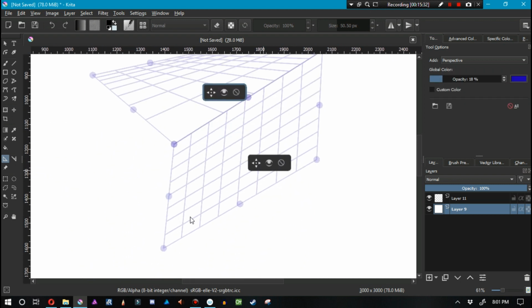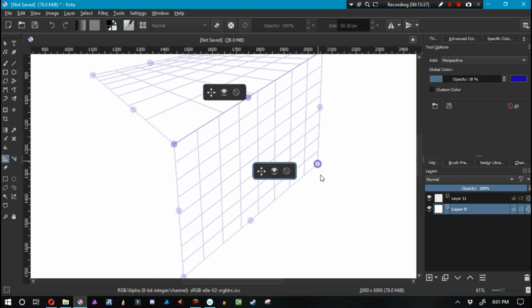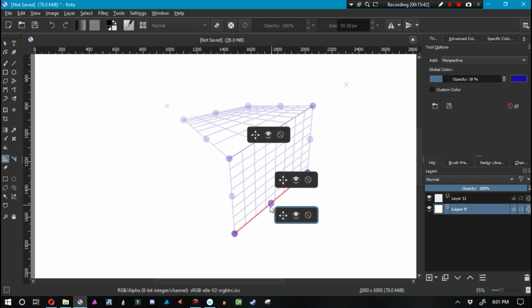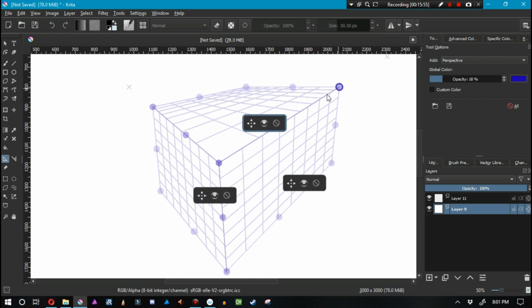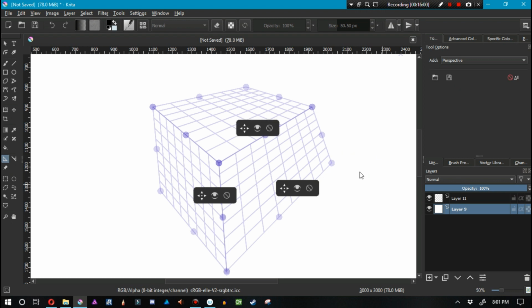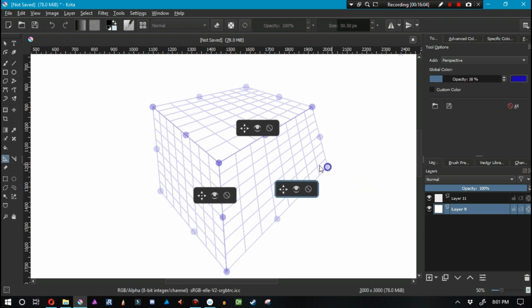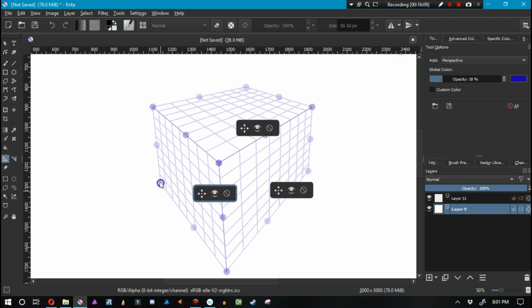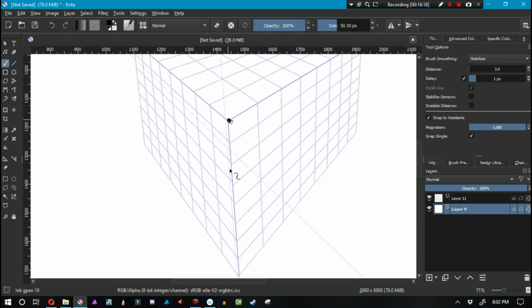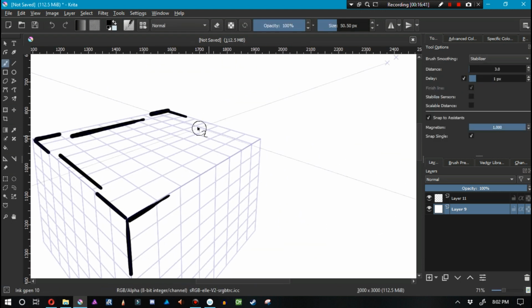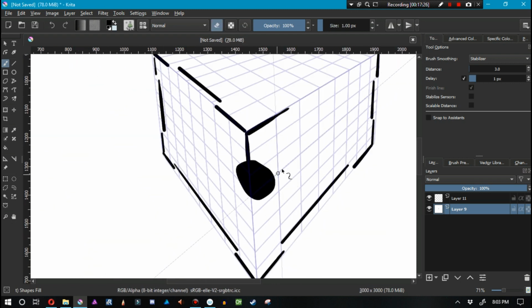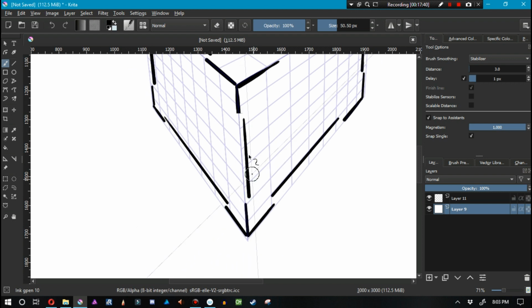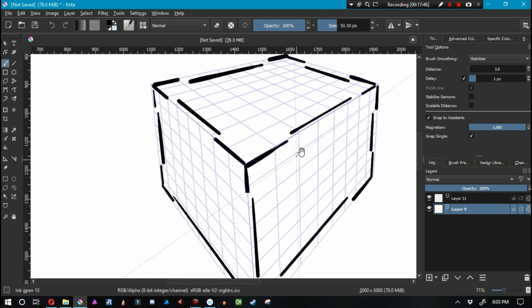And I'm able to kind of use this assistant in order to actually kind of sculpt an object, and then later on I'm able to really kind of add a lot of details to that object. For example, let's say I were to kind of start drawing on this set of guides here. I'm able to quickly kind of draw out a sketch on this thing, and it only allows me to draw really effectively right where these perspective guides are.